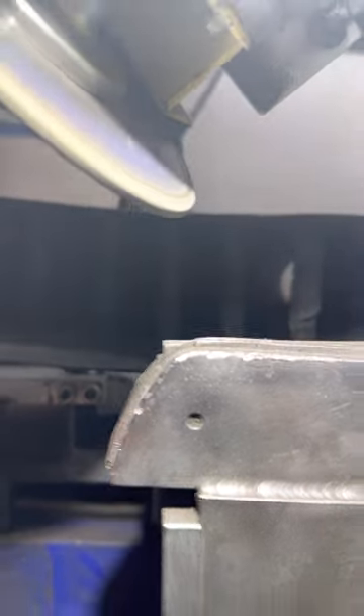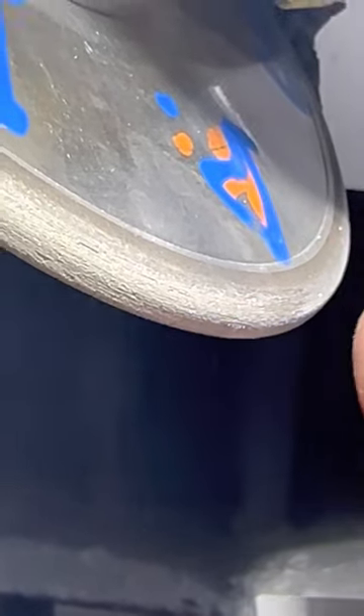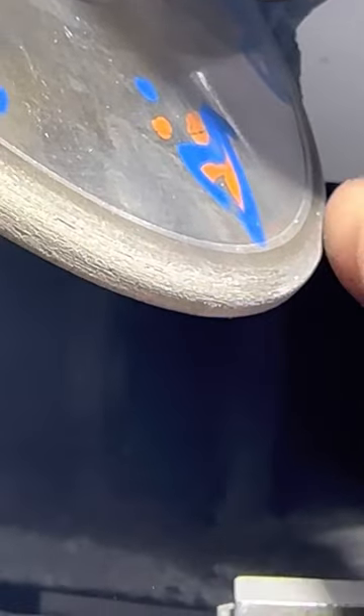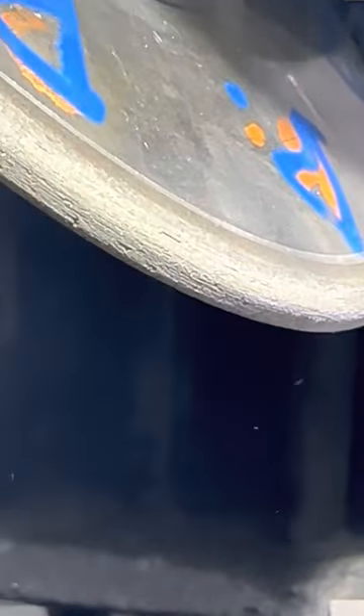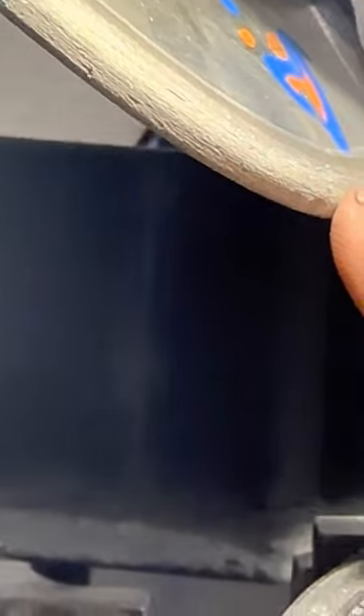It's that simple — that's how you dress it. Now when I say dress it, what it does is — see those little pores? All those pores, you can see the sparkles — that's what cuts the metal. You've got to have those pores open. If you don't dress it every so often, those pores plug up, and when you take it to metal your cutters it'll heat up, push, and burn your cutters. You don't want that.